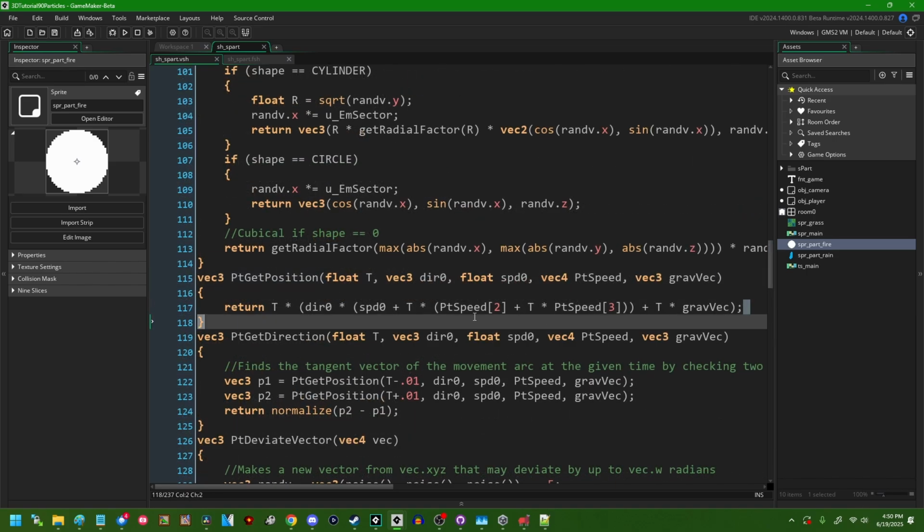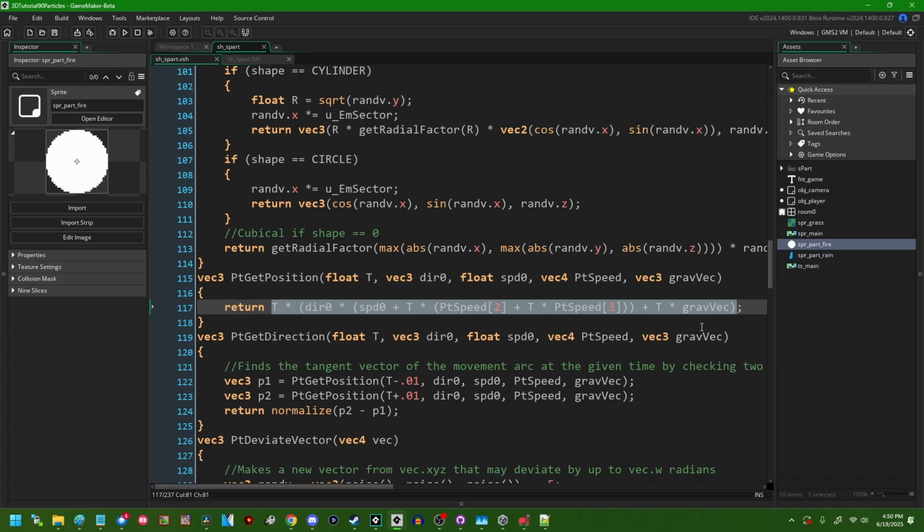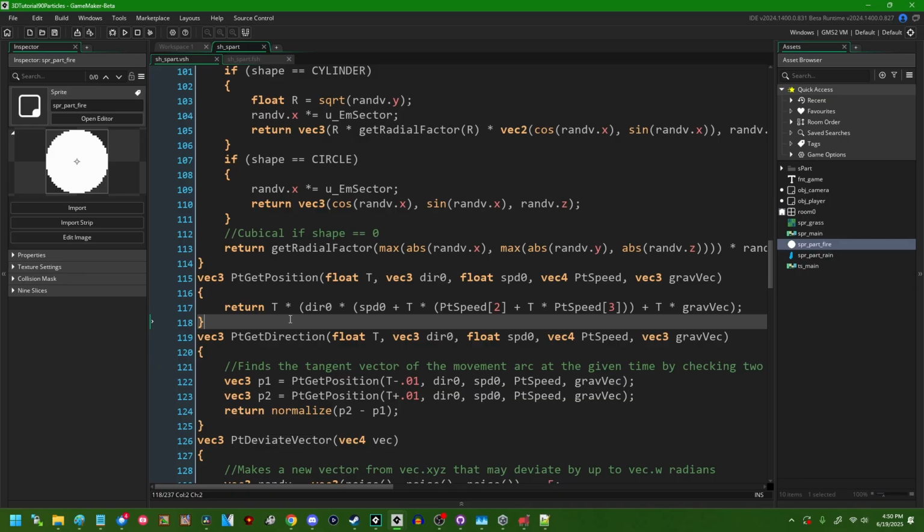So what sPart does is it will spawn a bunch of particles when you basically create the emitter. It will initialize a bunch of positions and texture coordinates and whatnot in the vertex buffer. It'll basically initialize all those to 0, and it will calculate the final positions that you actually see based on the time that the particle has been alive for, based on the speed, the velocities, the accelerations, gravity, if you have gravity enabled, that sort of thing.